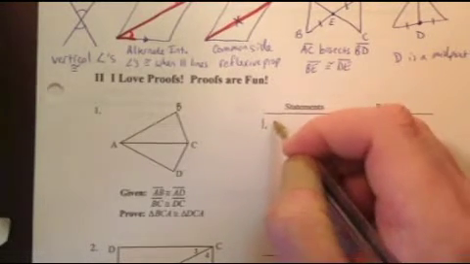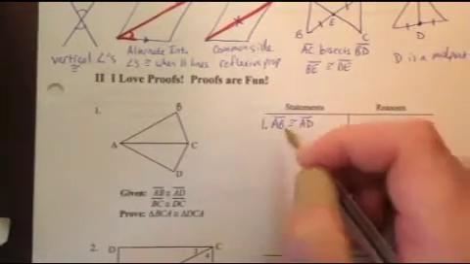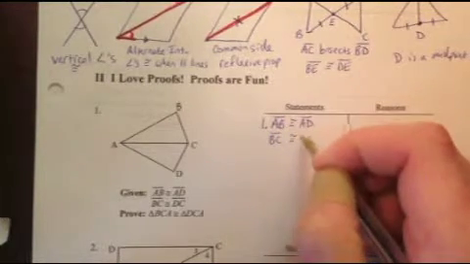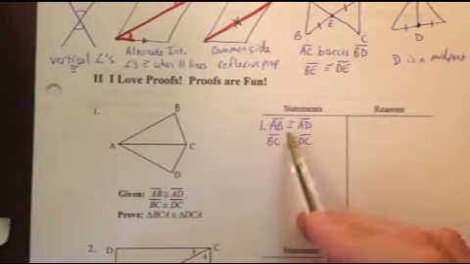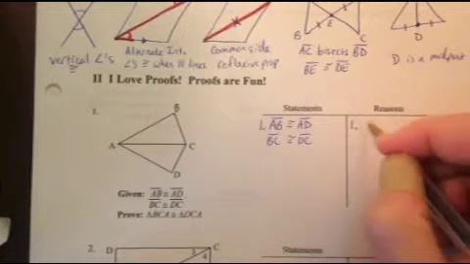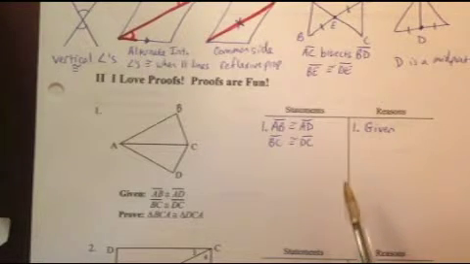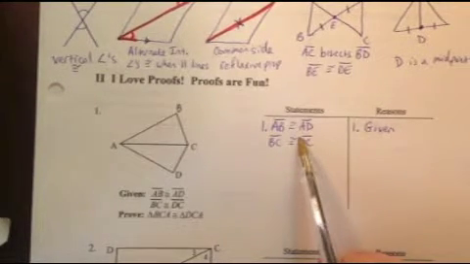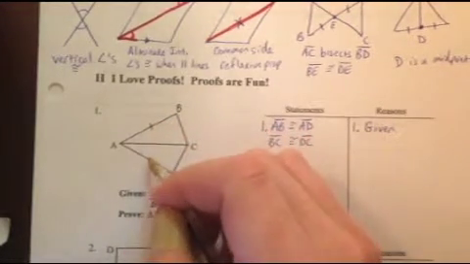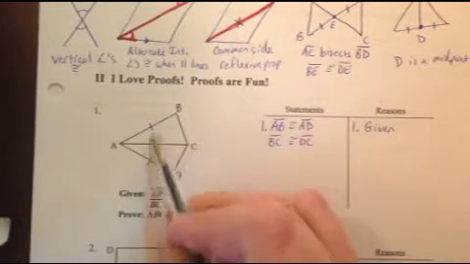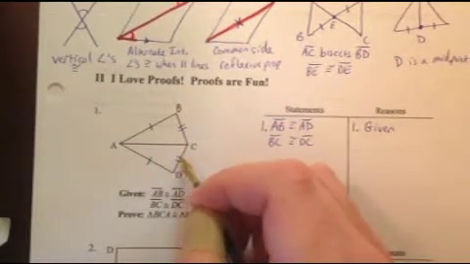So number 1, we'll say segment AB is congruent to segment AD, and we'll also write down BC is congruent to DC. Now sometimes in some textbooks you'll see them write this as like step 1, step 2. We're going to make this all statement 1. The reason, why can we say that? Because they tell us. They give that to us. So that is given. Now once you write it down in the proof, we're going to go to the picture, we're going to label it. So segment AB is congruent to segment AD. We'll put our congruent marks there. And then segment BC is congruent to segment DC.